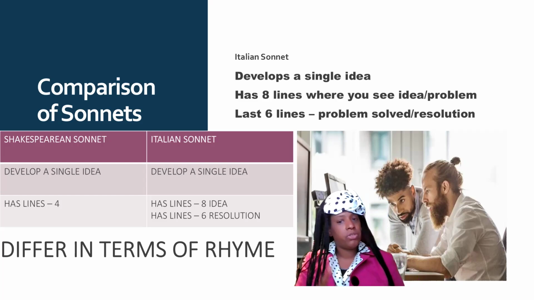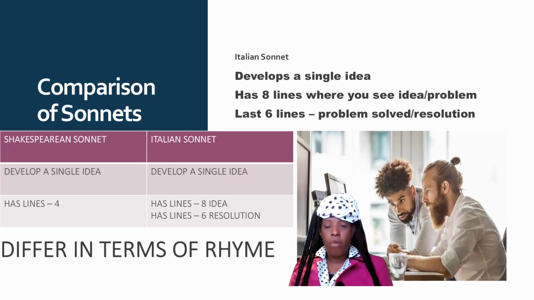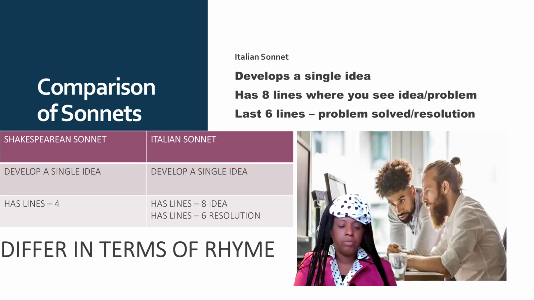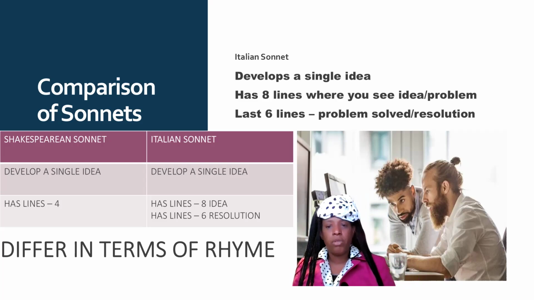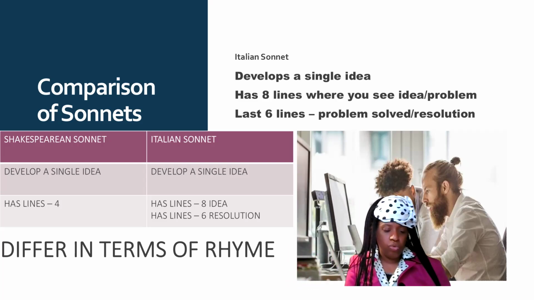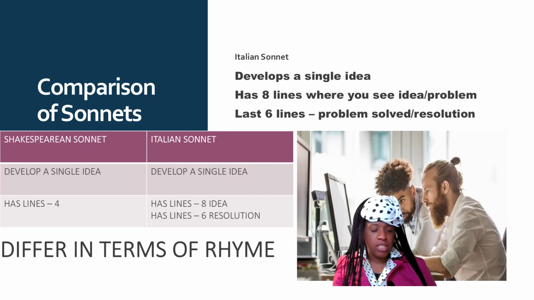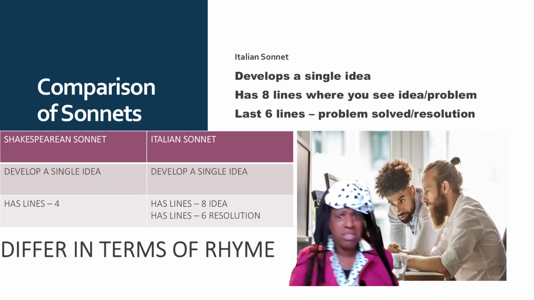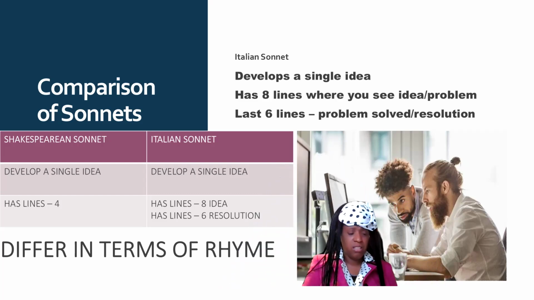So again, what is a sonnet? Poem. How many lines? 14 lines. And it may have a scheme or a rhyme. And you also have how many syllables? 10 syllables. So some people tell us about the rhyme scheme in these sonnets. What are the rhyme schemes in these sonnets? They talk about A, B, A, C, D, C, D. Yes, we got to work them out.